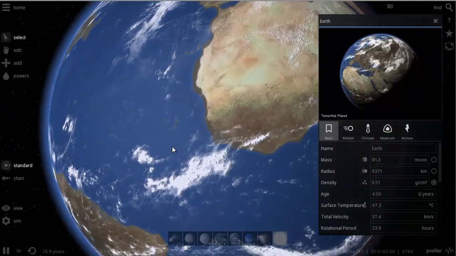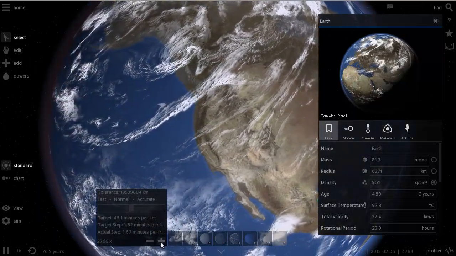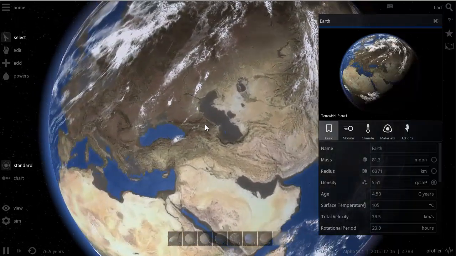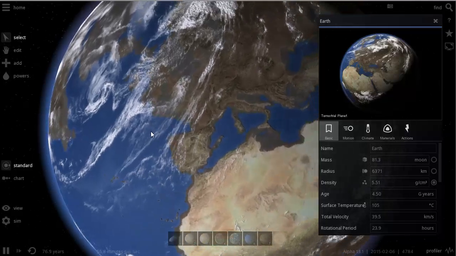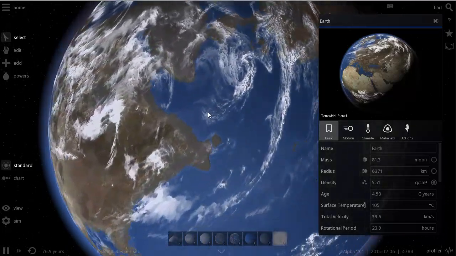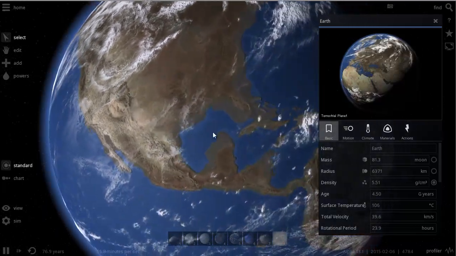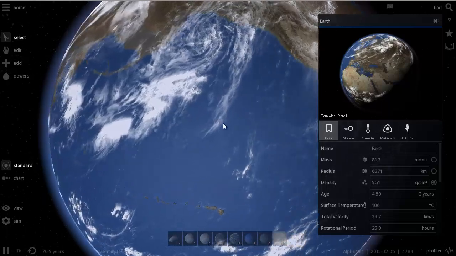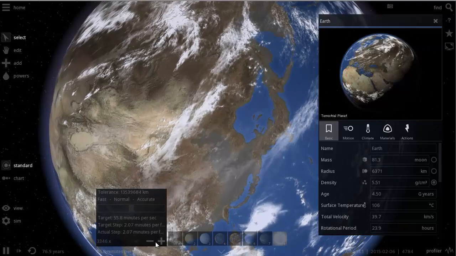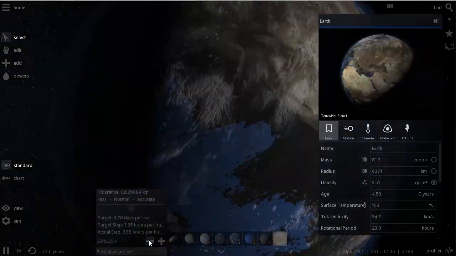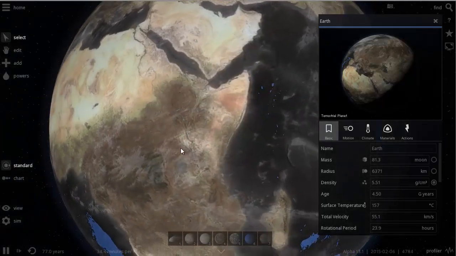All of the plant life, basically everything has been scorched, and we're about to lose our water as well. And the water has started to retreat, so the Black Sea is getting evaporated, the White Sea is gone, the Great Lakes are gone, there's a huge gap in the Gulf of Mexico as well. So basically, yeah, it's getting a little bit too hot, it's already 106 degrees Celsius. Let's actually see how hot it gets after a few years. Well, it is still getting hotter and hotter, and almost all of the water is already gone.